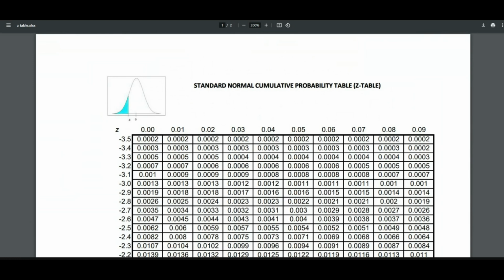There's a column here like that. Depending on your theory Z that you calculate, you would check the table and get the area there. So for example, let's say you calculated your theory Z to be minus 3.1. Where's minus 3.1? Do you see minus 3.1, 0 here? Now, do you see a 0.001? What is this? This is this area. This is shaded because it gives you these areas. This is 0.001.